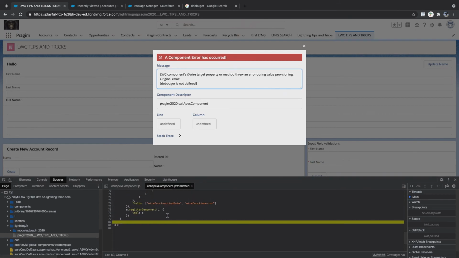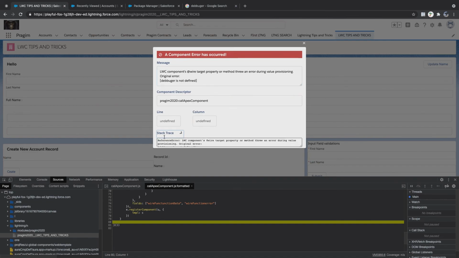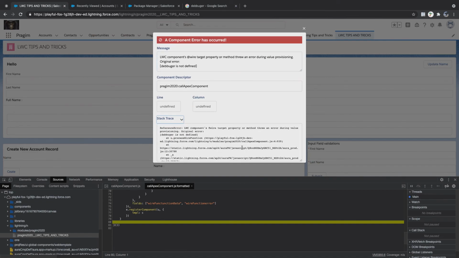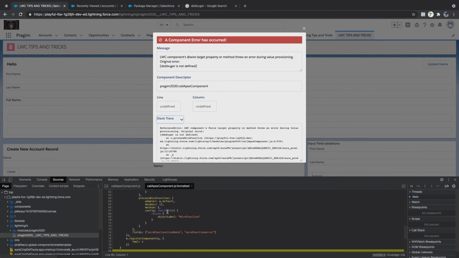Debugger is not found. What is the stack trace? Modules call apex, here only it is.